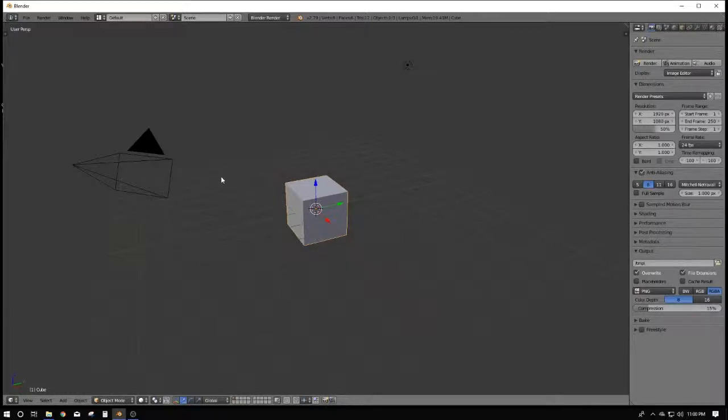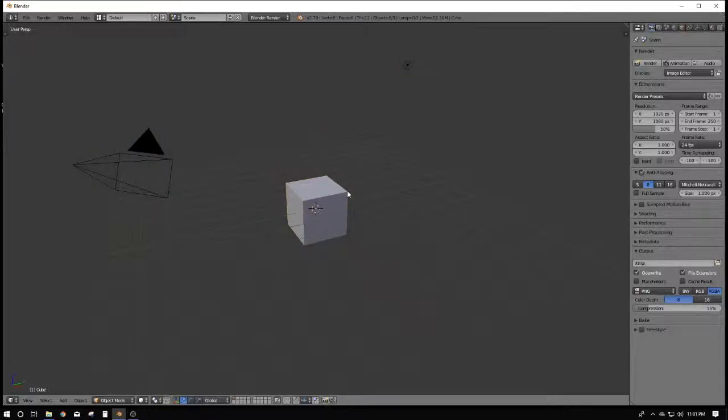Next, I'm going to show you just kind of how to navigate around in the viewport here. And what's most important is how to select different objects. So as you can see here, I'm just moving the cursor and selecting each object. To deselect, you just press A. And to select all, you press A again. So the more that I press A, the more it's selected and deselecting.